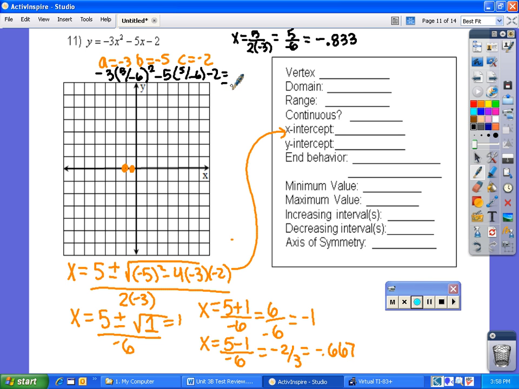And you get 0.083. So that's going to be a really small vertex. So that really is like right there in the middle. Oh, wait, this is not negative. Sorry. Alright, so that's really small, like right there. So now I just connect my dots. Super small graph.